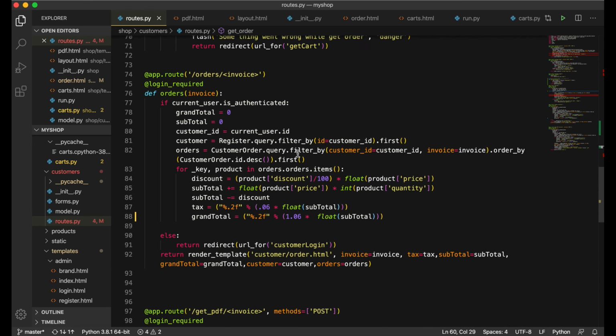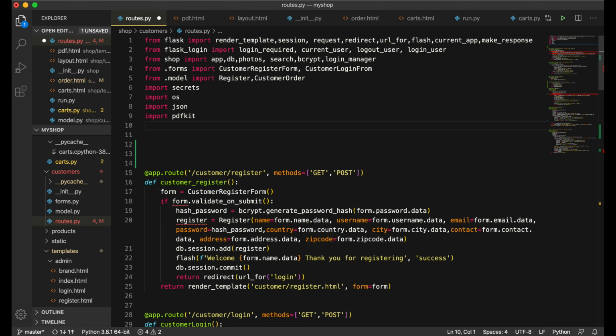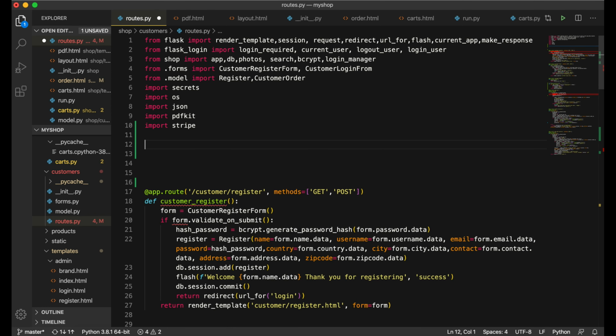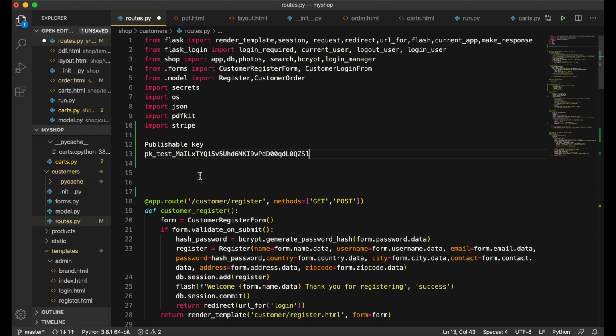So this is done. Now first thing we have to here import Stripe, then we have to get this secret key, and I will come here. You see this is our key. I will just copy this key and put it here.